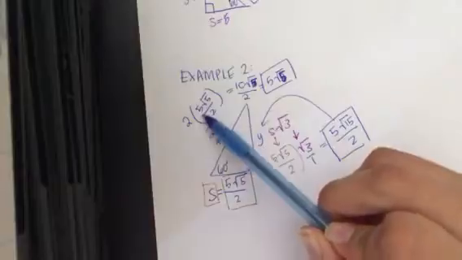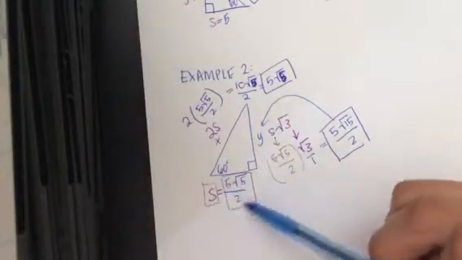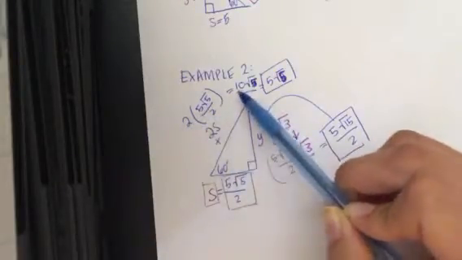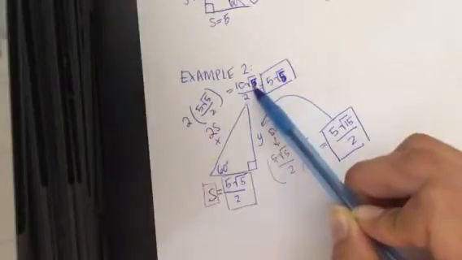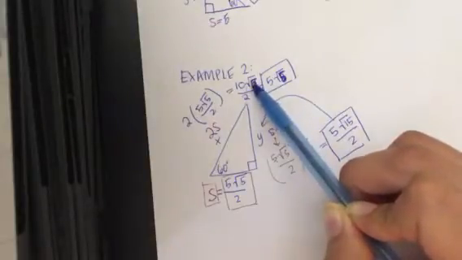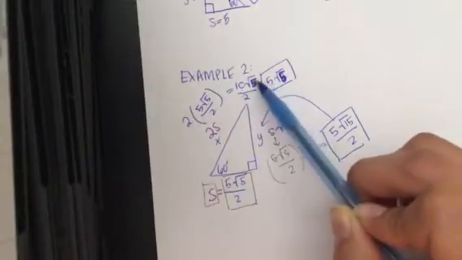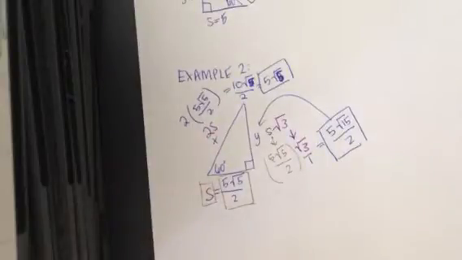So again, all I did here, don't want to confuse you guys, but I had 2S, so I want 2 times whatever S is. I multiplied that. Remember, it's 2 times 5. That's 10. And this square root of 5 doesn't change, it stays square root of 5. And then I have a 2 on the bottom. Then 10 divided by 2 is 5, and you still leave that the same. Okay, hope I didn't confuse you guys, but that is the second example.